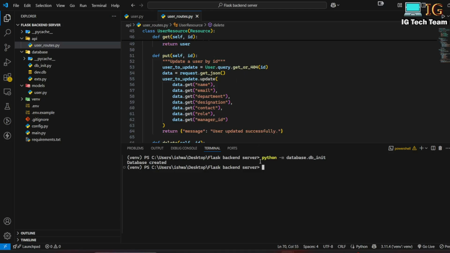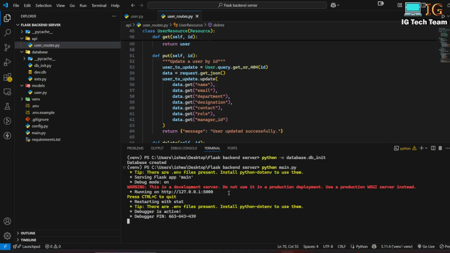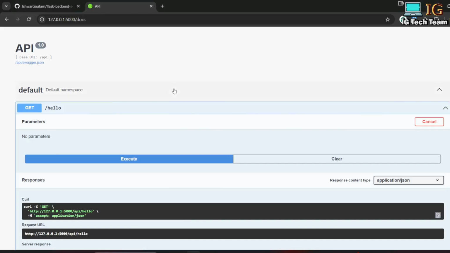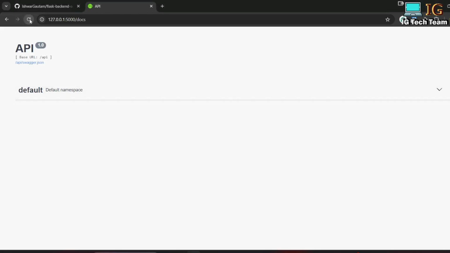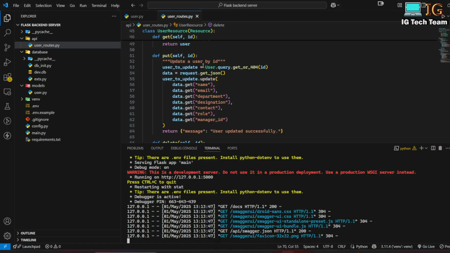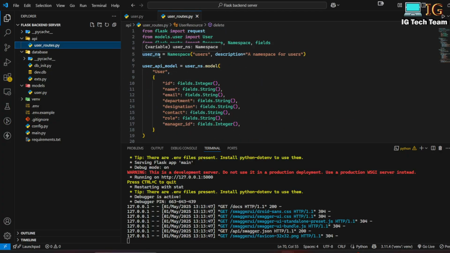Now let me run my code with python main.py, and now if I refresh this, okay, first of all I have to register my namespace. If you see here, I have created this user namespace, and I have to register it.